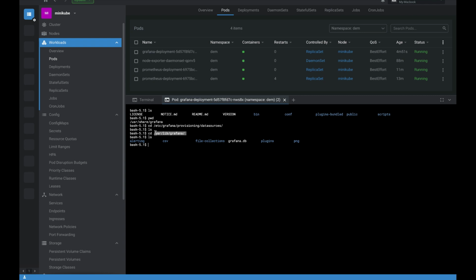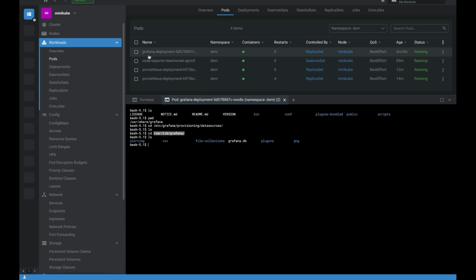So just like for Prometheus, if you want to deploy Grafana inside Kubernetes for production use cases, then you have to use a persistent volume for this. For now, I'm not going to make any changes to how this storage directory is implemented in this image, but in case you want to use it for production use cases, then you have to use a persistent volume.